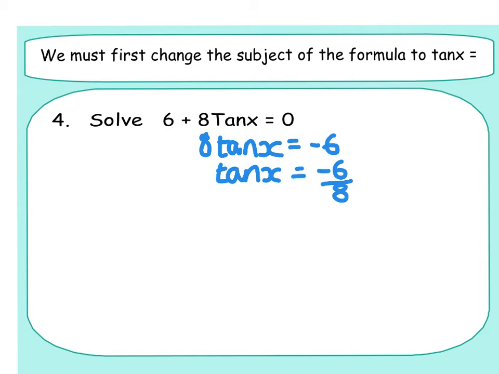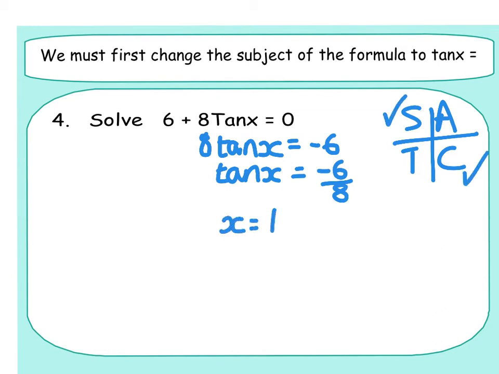Alright. So I'm going to decide my boxes. Tan is negative here. We've got a negative fraction. So I don't tick tan. I tick the other two. I tick sine and cos. I go and do inverse tan of 6 over 8. And remember, this gives us our acute angle. So inverse tan of 6 over 8, the nearest whole number is 37.